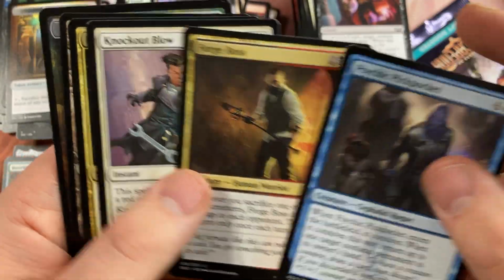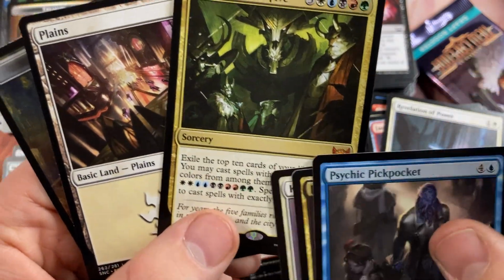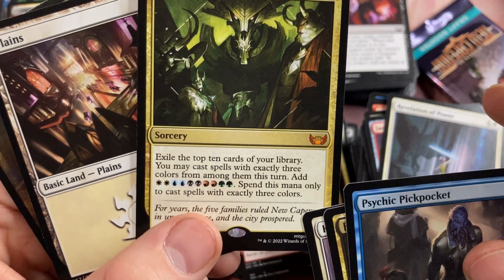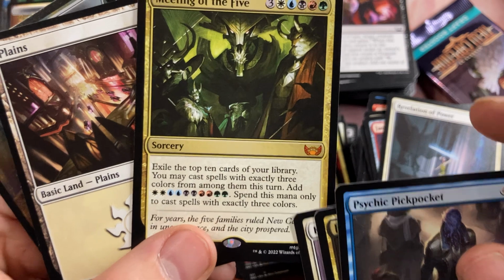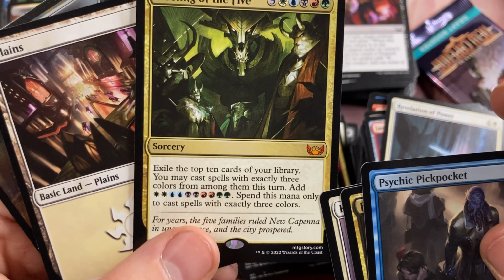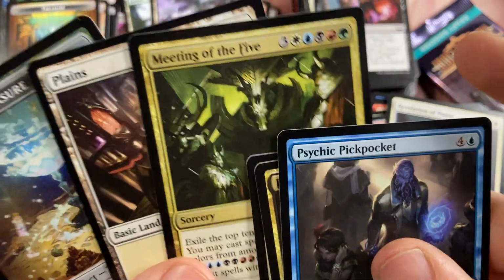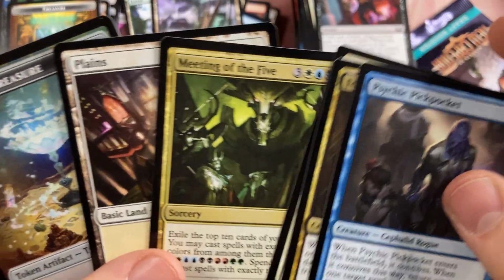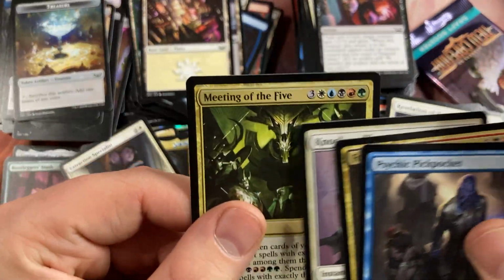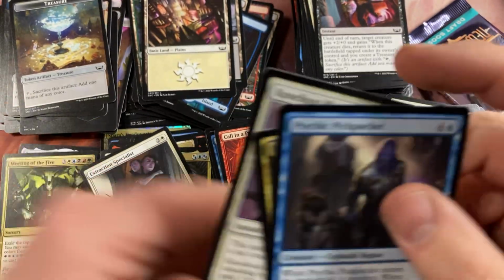Psychic Pickpocket, Forge, Knock, and Meeting of the Five. Exile the top 10 cards of your library. You may cast spells with exactly 3 colors from among them this turn. Okay. I don't know. I don't think that this thing will see any form, especially with those mana costs. We'll see a whole lot of play. But it's cool. It's for the second.